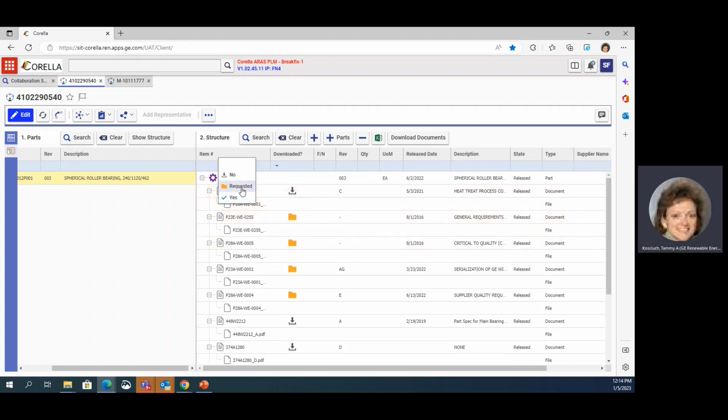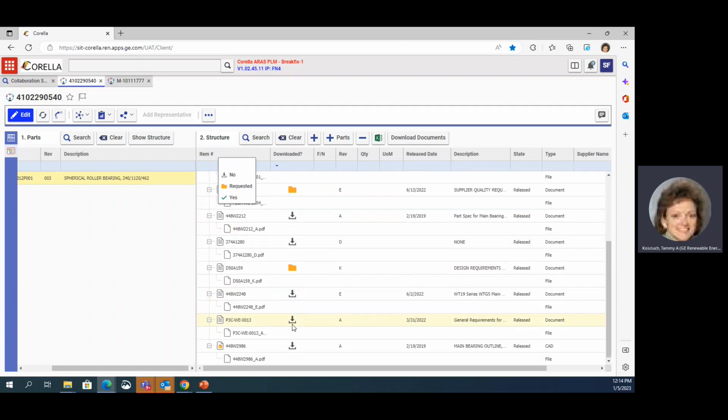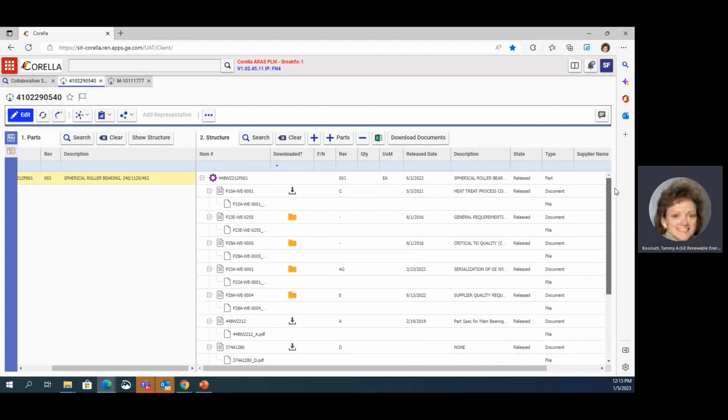Okay, so it's going to take a look across everything. So for this particular collab space, I haven't downloaded anything yet, but you'll see I have a mix of what my icons are. And that's because this particular file is linked to a part used in a different collaboration space or qualification, and I've already requested the download for that. So in my email, I should have an email with a link to that part definition file. If I can't find it, that's okay. I can download it again.